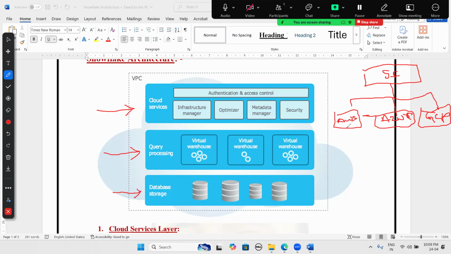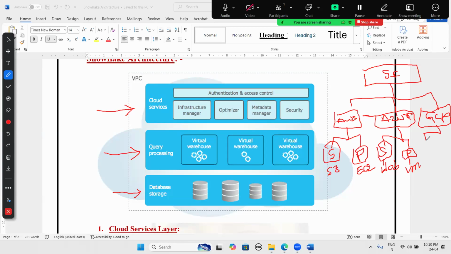If you use AWS, for storage purpose it uses S3, and for processing purpose it uses a service called EC2. If you use Azure, for storage purpose it uses the Azure Blob service, and for processing purpose it uses the Azure VM service.